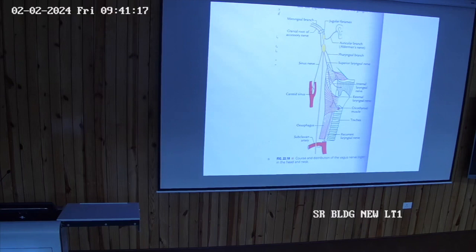So, this is the esophagus, this is the trachea, and these are the constrictor muscles of the pharynx. This is the inferior constrictor, this is the middle constrictor. Look at this diagram. The superior laryngeal nerve comes down, reaching the posterior surface of the middle constrictor muscle. After reaching here, it divides into two branches: one is the external laryngeal nerve and the other is the internal laryngeal nerve.